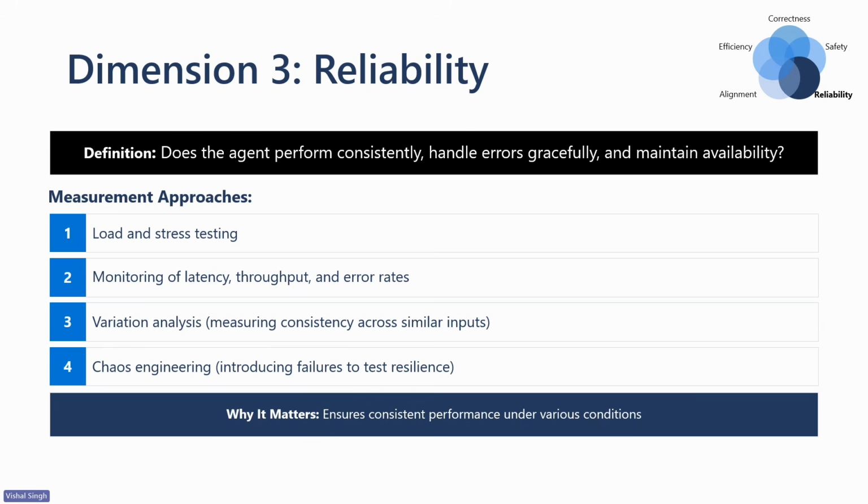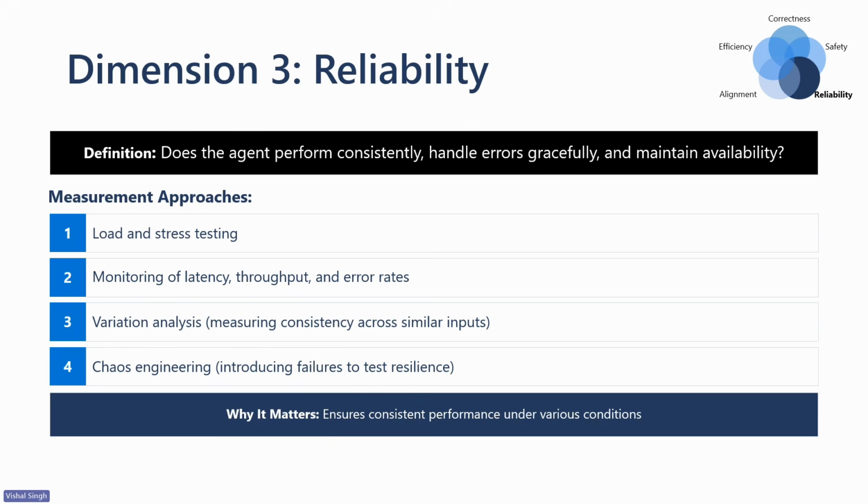For example, a field service scheduling agent performs well during low traffic hours. But reliability testing would really help us ask the harder questions: does it perform the same way at peak volume? What happens if a required field is missing from the work order? What happens when the external scheduling system is slow to respond? A reliable agent handles these kinds of situations gracefully, completing what it can, retrying after an appropriate logic, or escalating clearly, when needed, to the right stakeholders when it cannot proceed on its own.